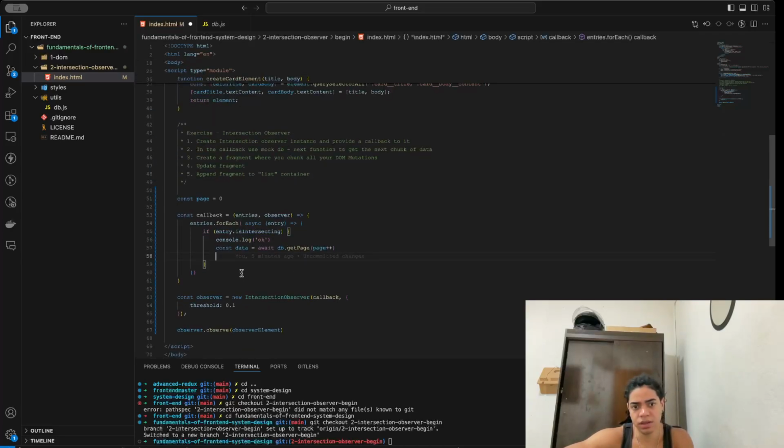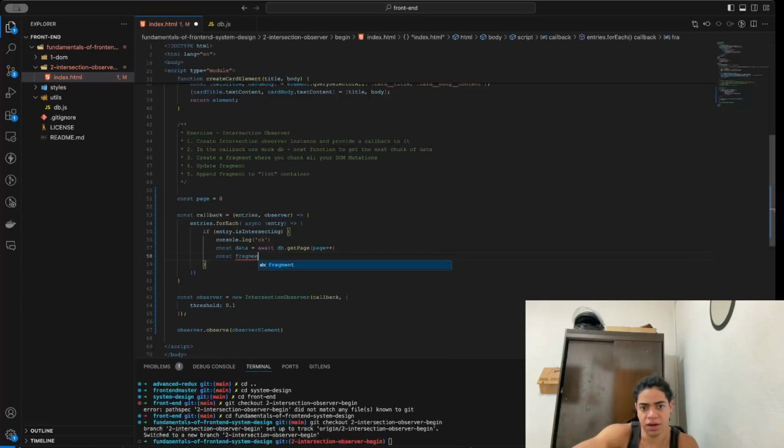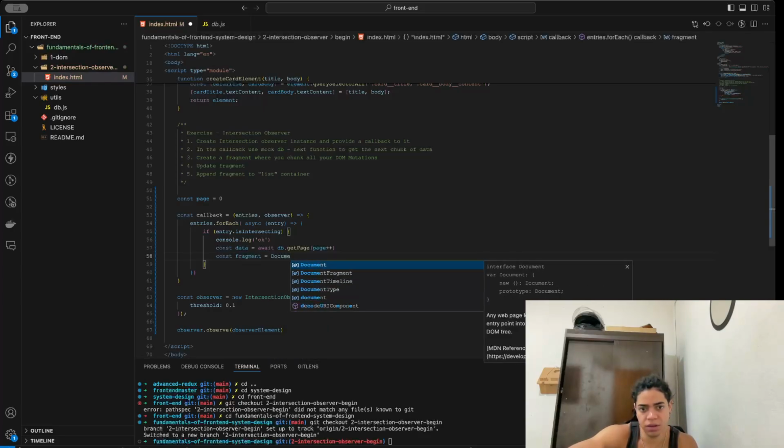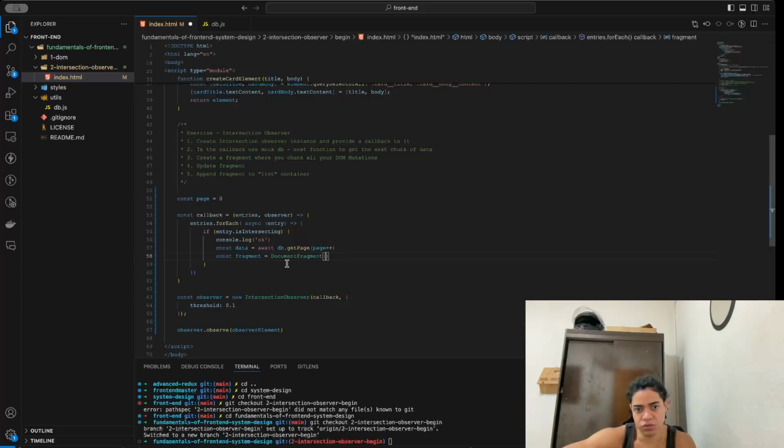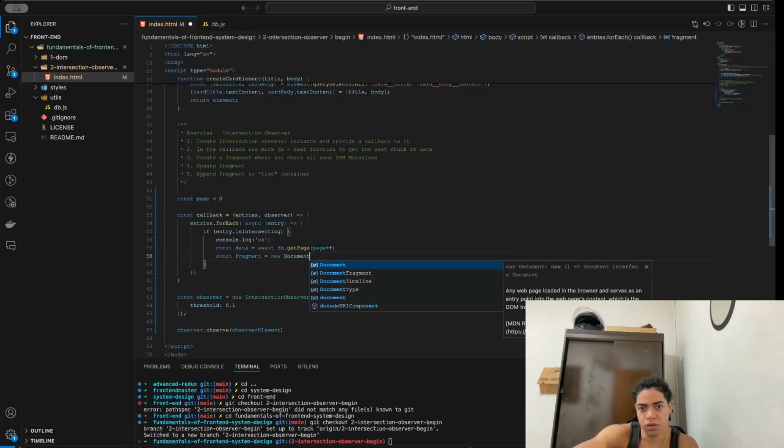So not only that, you also need a way to create this document fragment, which is a fragment, right? Why is that? Because with this document fragment we want to hold this in memory. It's like new document fragment.